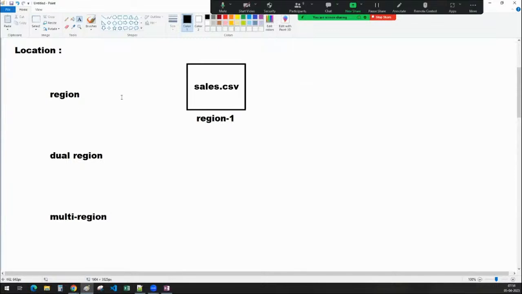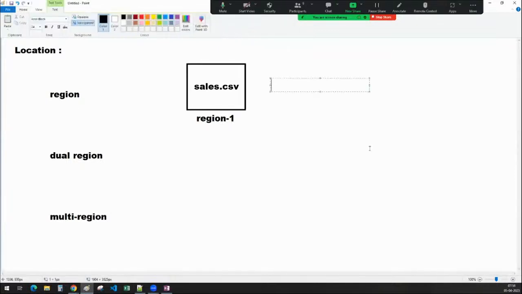One more thing is that there will be latency, and data loss may happen because you have only selected one region and there is no replication. So these are the two things.